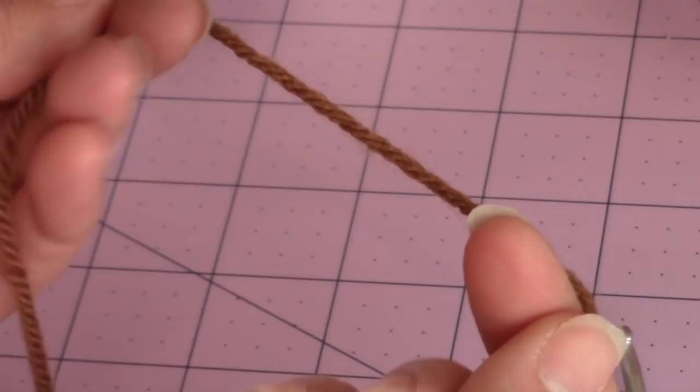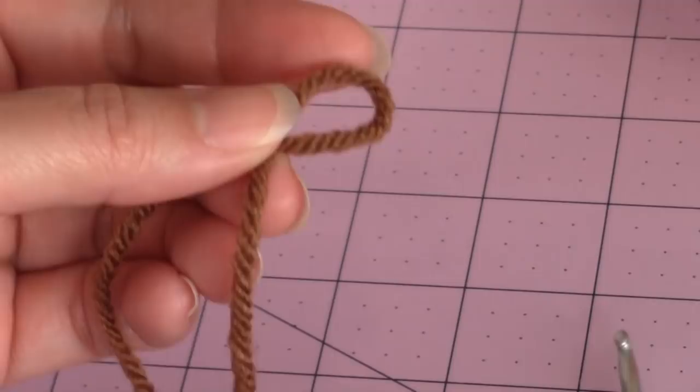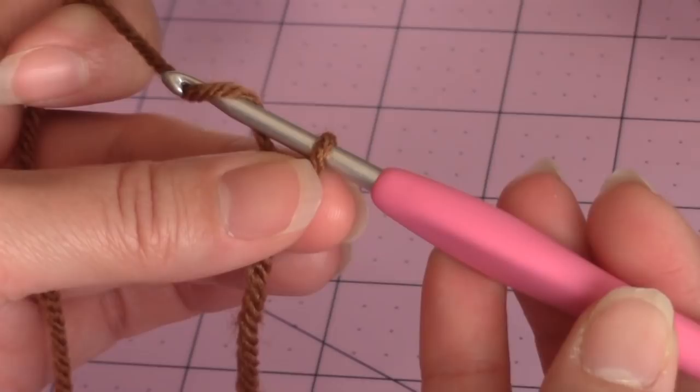And you're going to take your yarn and just fold it over on itself to form a loop. Then take your 3.75 millimeter crochet hook, go right through the loop, hold the base of the loop with your middle finger and your thumb. Then you're going to yarn over, turn the hook upside down, and go through that loop for your slip knot. Just cinch down the knot.